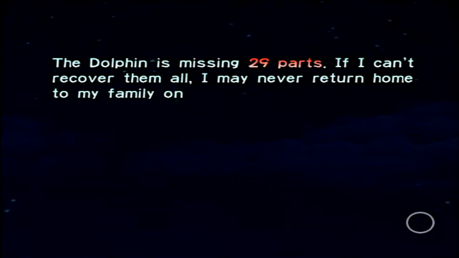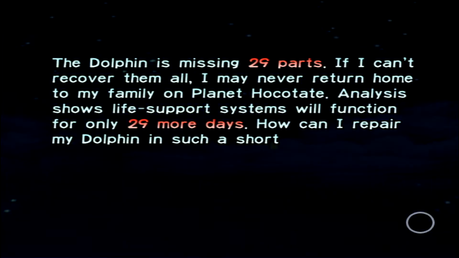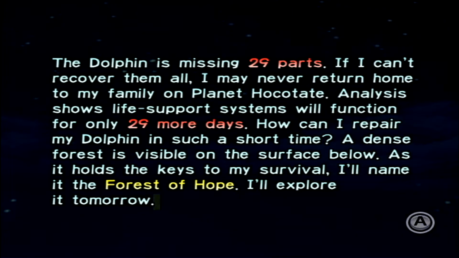Considering it came out of the ground when you approached it, I'm guessing going into space isn't a regular thing for them. Anyway, the dolphin is missing 29 parts, and if you can't recover him, he'll never return to his family on planet Hawkatate. Of course he can only survive for 30 more days due to his life support, and now we're going to go to the Forest of Hope.